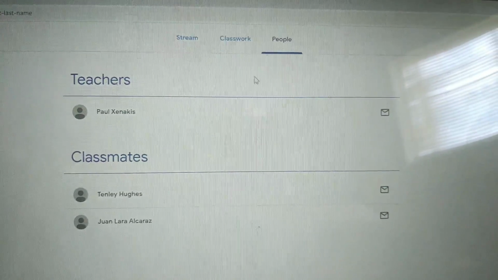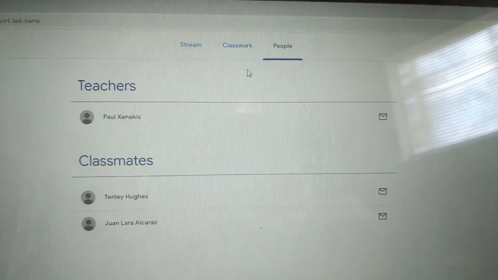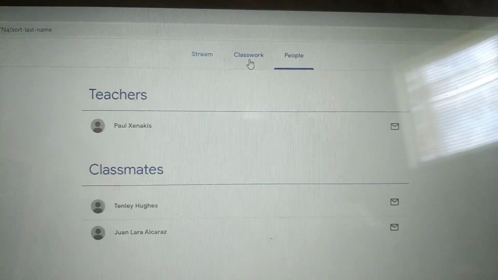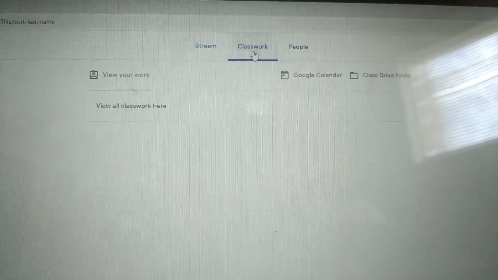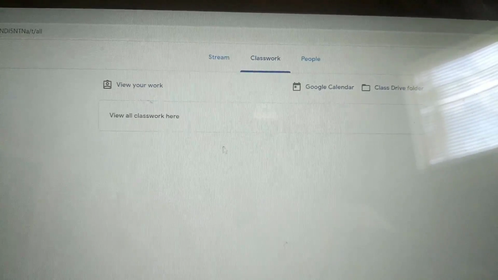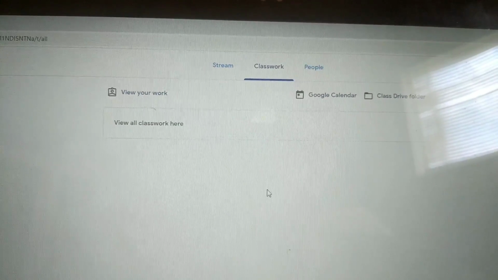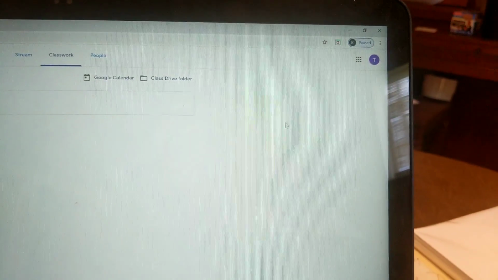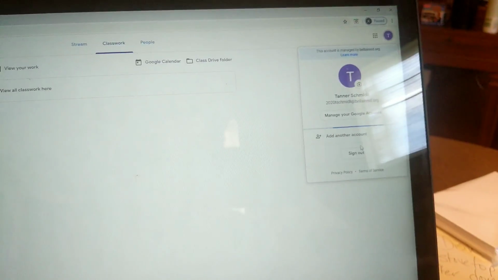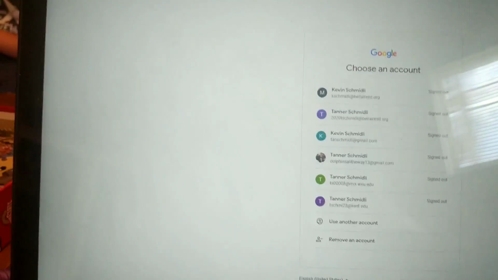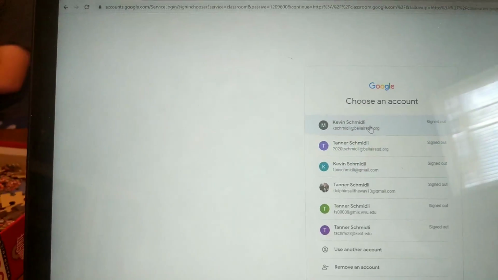But the biggest thing, when you go, right now I have the math work in there. I don't have the reading. I don't have reading assignments in there yet. The class is in there, but the assignments aren't in there. When you go into the math and you click classwork, there's going to be 3 assignments right here in this middle part. Actually, let me show you that. Let me go here and sign out of Tanner's. And let's sign into mine and I'll show you.